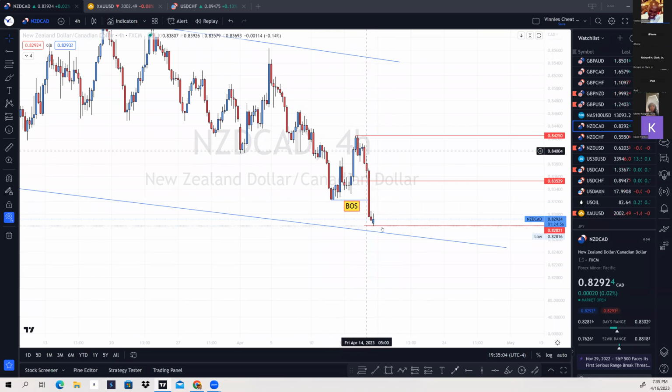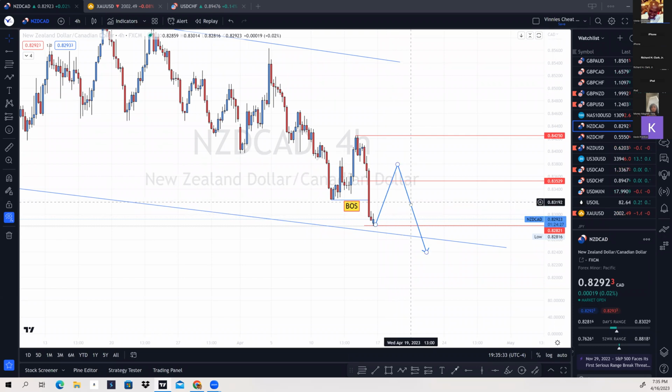We have a swing high, we have a swing low. We know after a break of structure, there's going to be a pullback. So what I'm looking for price to do is pull back into at least the 50% area or to our sell zone, okay? Somewhere in here. Once that happens, we can look to trade with the trend and go down with the trade. Now, since we're trading off a 4-hour time frame, we can take a counter trend trade. This would be considered a counter trend trade, buying NZD CAD, okay?